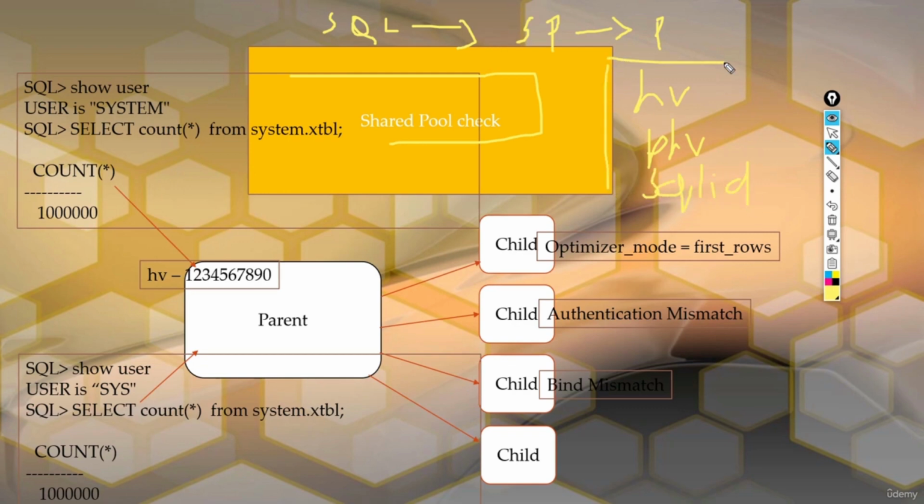If this information already exists inside the shared pool, that is called a soft parse. If these details need to be newly generated, that is called a hard parse. Once this information is created, the optimizer generates the execution plan to access the data from the database with the best access path.